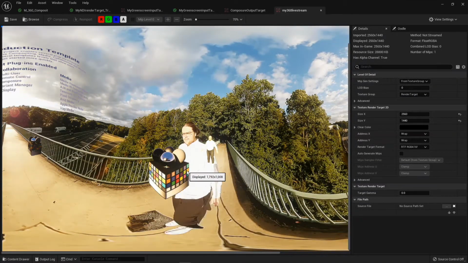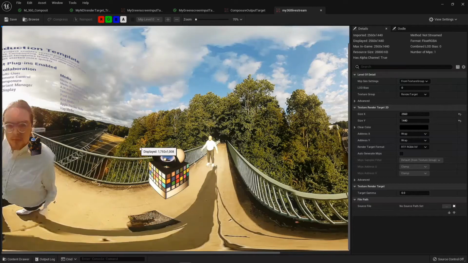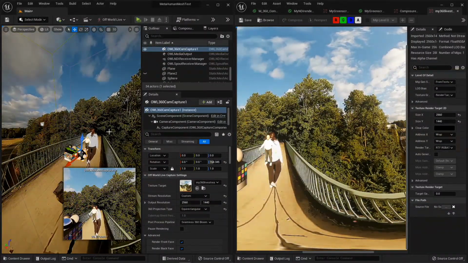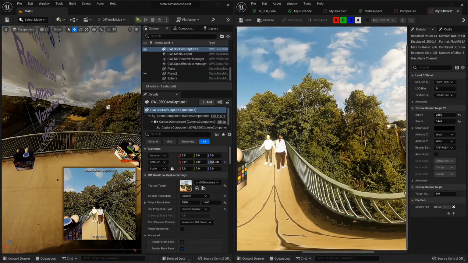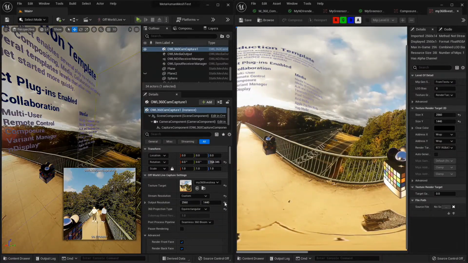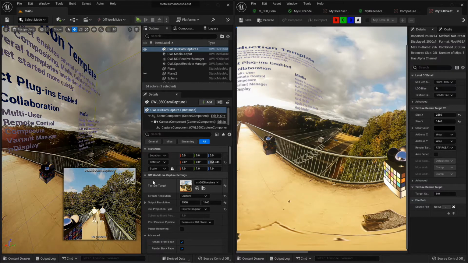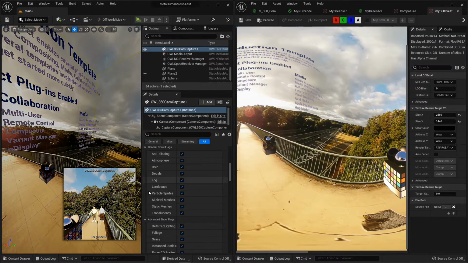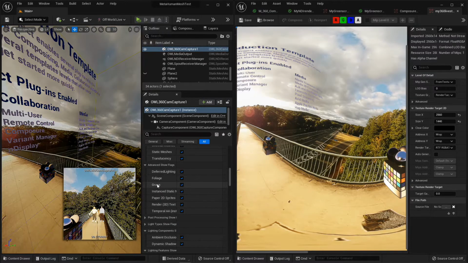And this again is output as an equirectangular video. I'm just going to move this over here. Now that's the output. That's the scene. Scroll all the way over here and you can see there's text on the screen. Now, here's something that's so great about these OWL cam captures. You have all of these wonderful general show flags, or advanced show flags.